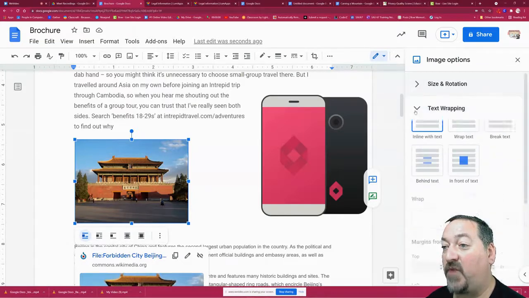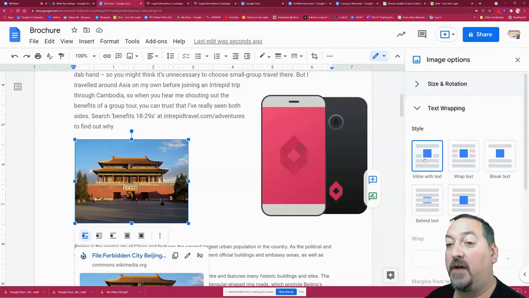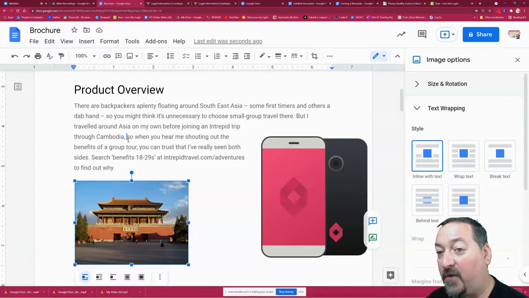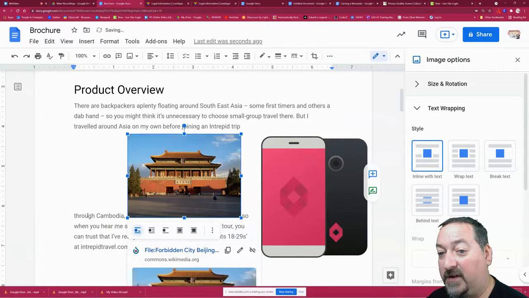The next one is text wrapping. So this will determine where your picture is with relation to the words, the type and the letter in their paragraphs. So if you have it in line with text, your picture, you can move it, but do you see the blue cursor that's following my cursor? Because I'm dragging this picture. I can drop it right in front of that word, and then you see the words go around the picture.